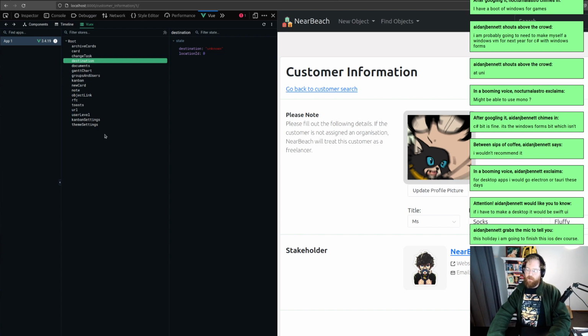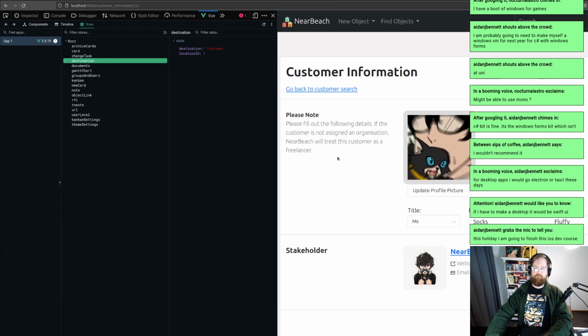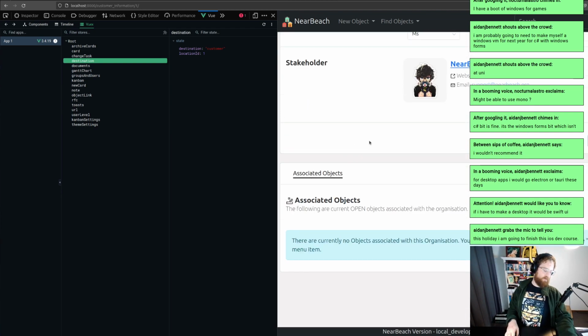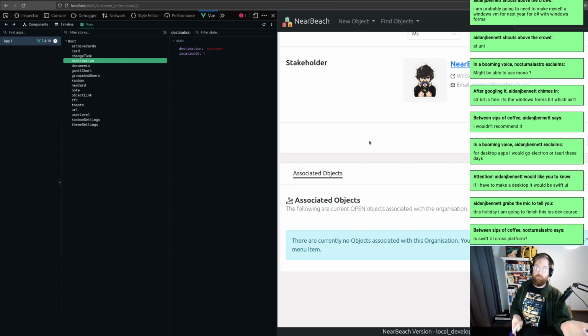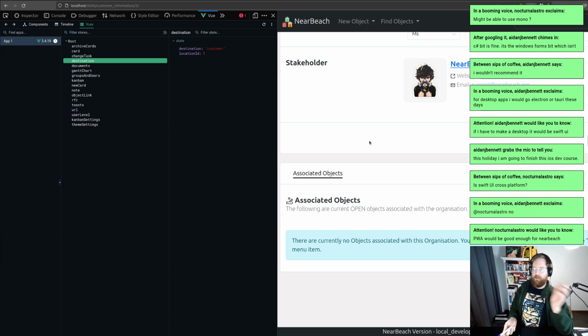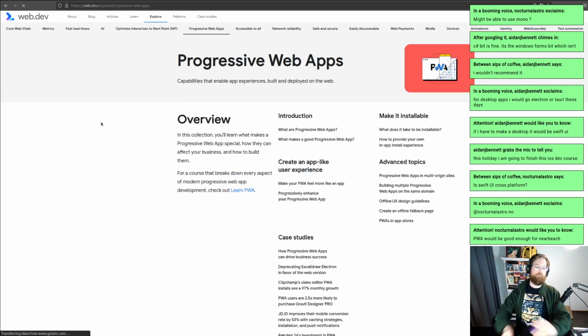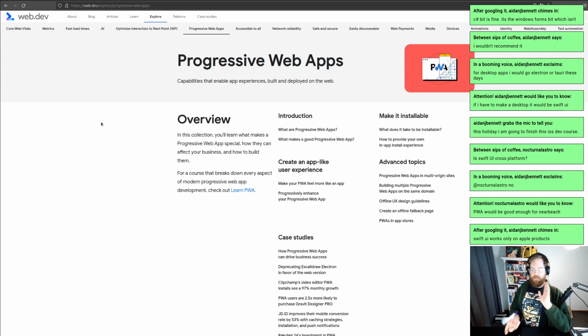This holiday, I'm going to finish the iOS app. Oh, nice. Also, that's another thing. I never developed for mobile either. That was one thing I was thinking of doing with NearBeach, to develop a native app. But at the end of the day, I rejected it because it's going to take a lot of time out of what I'm currently doing, whereas I can easily make the web application itself work on a mobile phone and on a tablet. PWA. Yeah. So one day we'll head more towards this. SwiftUI only works with Apple products, yeah.